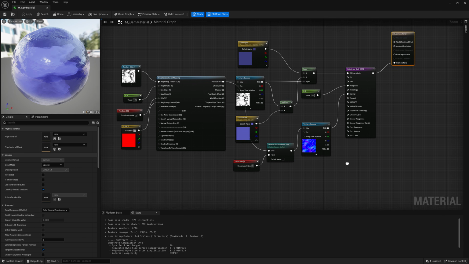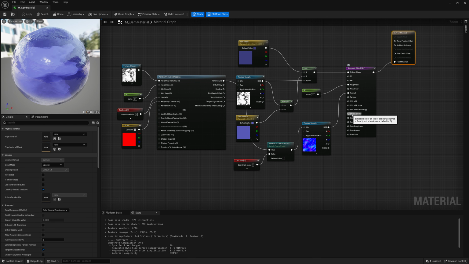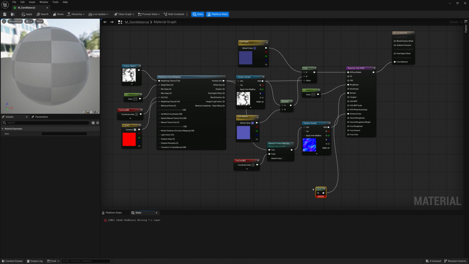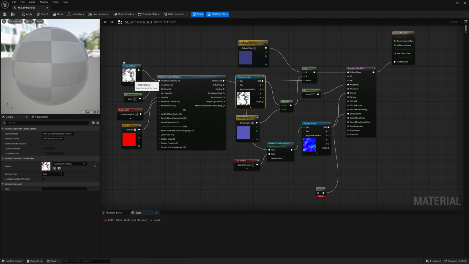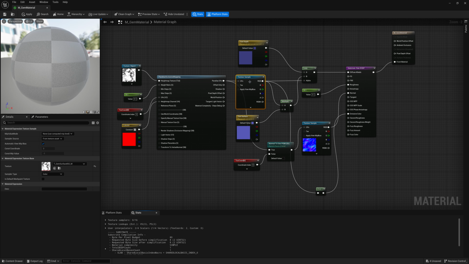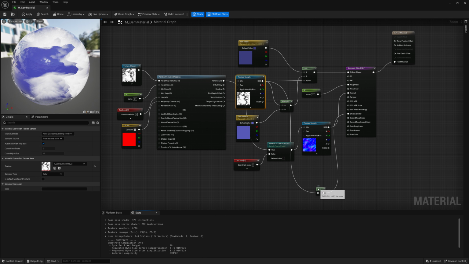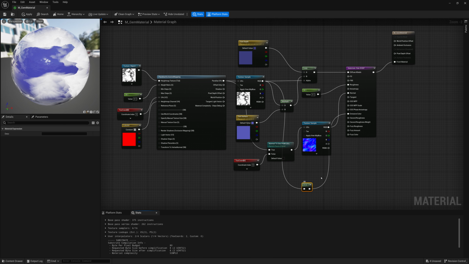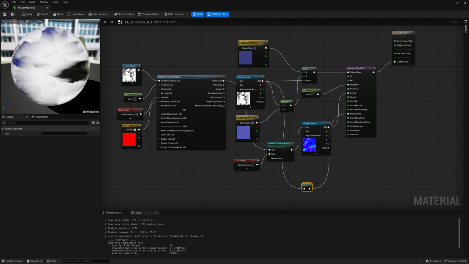And I can take the emissive color, and just as a very simple example, I'm going to create a 1 minus node that's like invert. I'm going to invert this texture here because right now those darker areas are the depths of the texture, the parts that are pushed in. So we're going to invert that so they become white and use that as our emissive so that the areas that are kind of pushed in will be glowing. So it feels like the glowing is coming from the depths of the material. So I'm going to take this texture here, run it through a 1 minus to invert it, put it into my emissive, and now it looks like the center part's glowing.